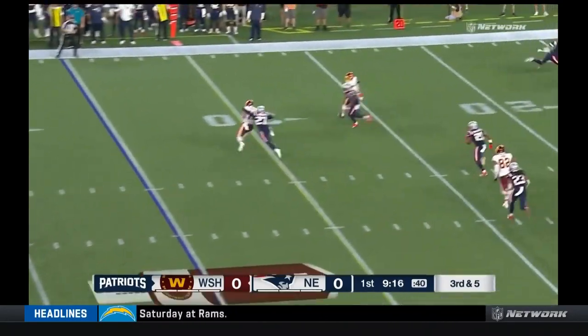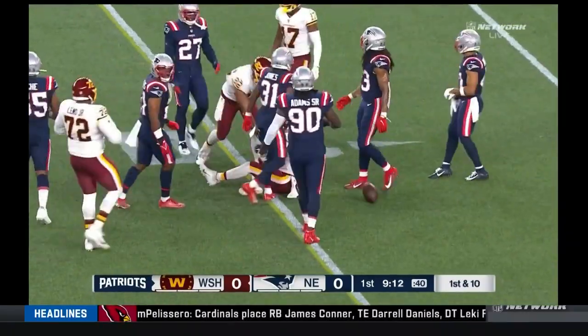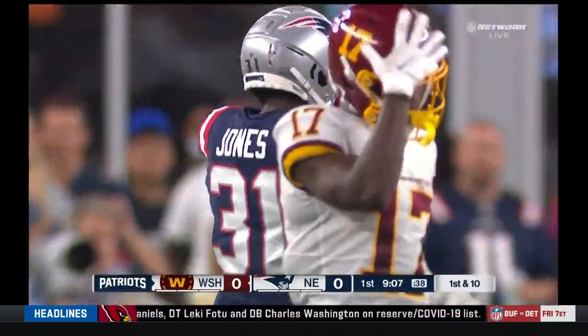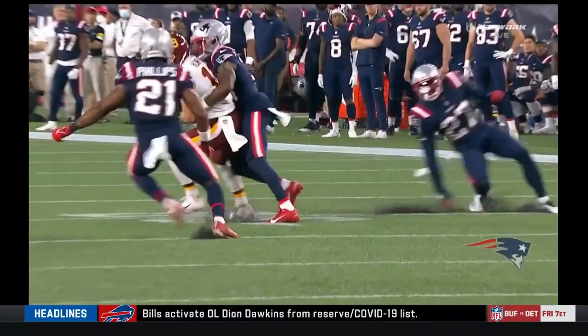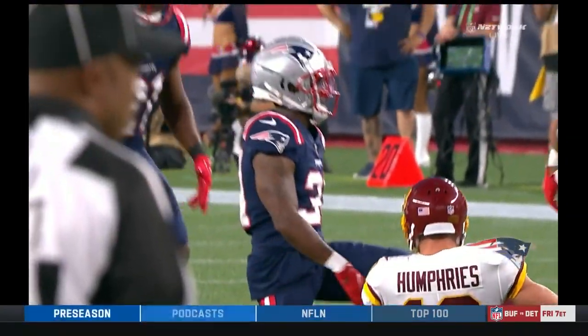Pocket squeezing down, off the back foot, a completion to Humphries. And in his Washington debut, Adam Humphries with that grab for a first down. Boy, Fitzpatrick really does a good job throwing the ball off the back foot. He anticipates well. He knows where his guys are going to be, so he's looking right. And he just knows I need a stick pick-upper here. So he gets him at the quick 5-yard mark, coming right to left with J.C. Jackson trailing.